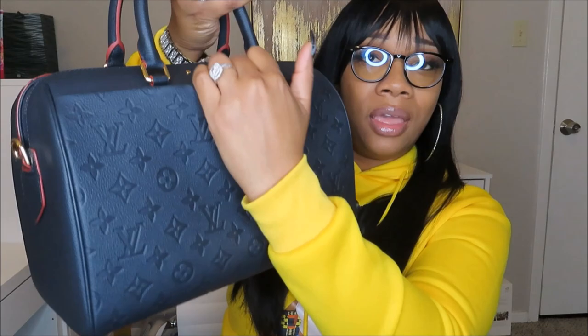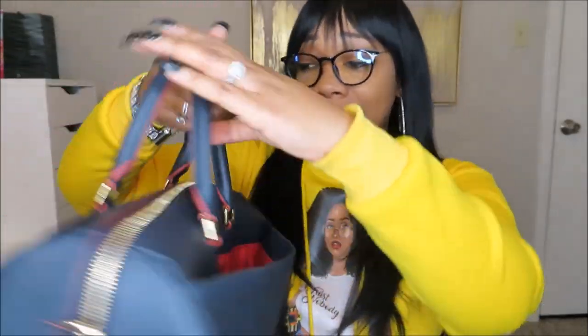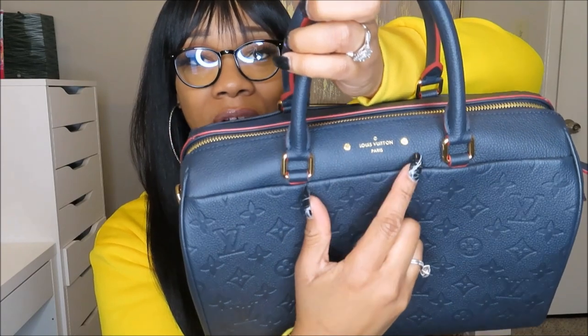We also have a little pocket pouch here in the front of the bag. You can store your cell phone, whatever you want, child. Okay? Right there. All right? So we even have the Louis Vuitton stamped right there in the front of the bag. Like I said, I'm loving the gold hardware, y'all, around this whole entire bag. It actually goes well with the navy blue and red trim. Now the red trim, that's something different. Now this one here does come in so many other colors, y'all.